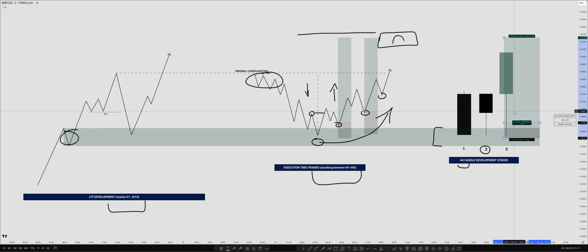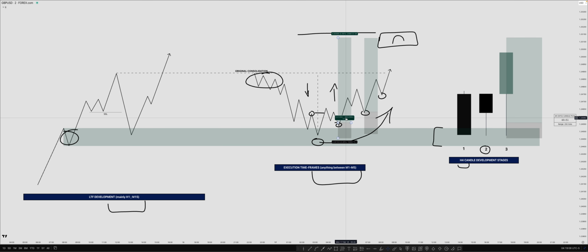And this is how your entry that you entered on the execution time frame market maker buy model fractal here would look like on the 4-hour candle, where you entered right in the wick while price was rejecting this bullish lower time frame P3, starting this execution time frame market maker buy model. The stage 3 right here is the expansion stage, and sometimes the 4-hour candle closes right here and gives that stage 3 expansion in a separate candle, but very often it's just one candle, just that I divided it in 3 stages: price pulling back, reacting, and giving a shift in delivery here on execution timeframes, starting the order flow towards the original consolidation and the main drawn liquidity, and then just simply expanding and taking off to the upside.